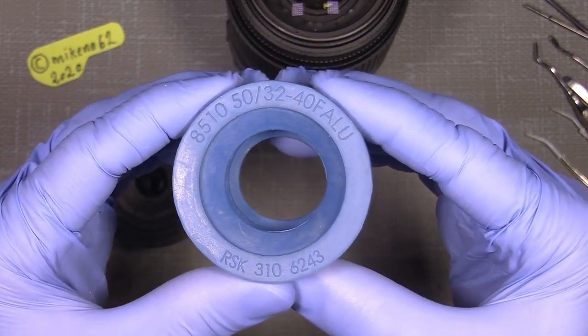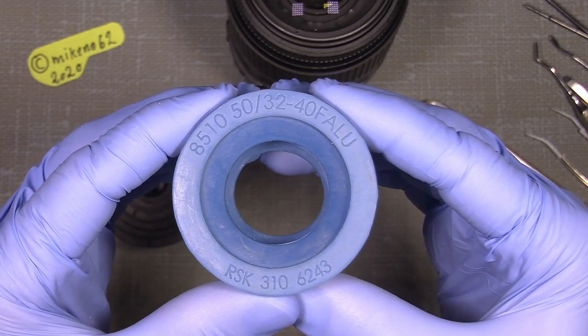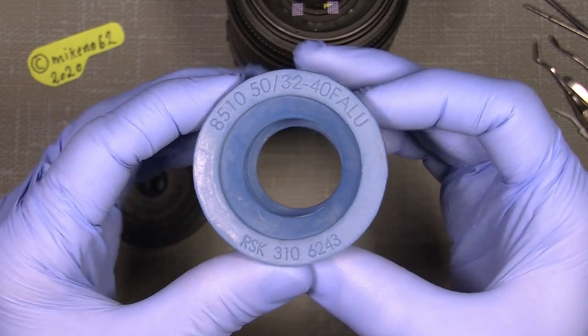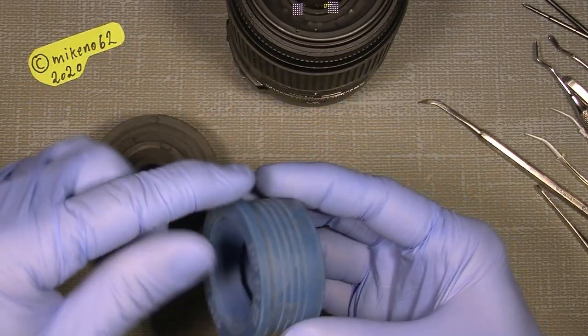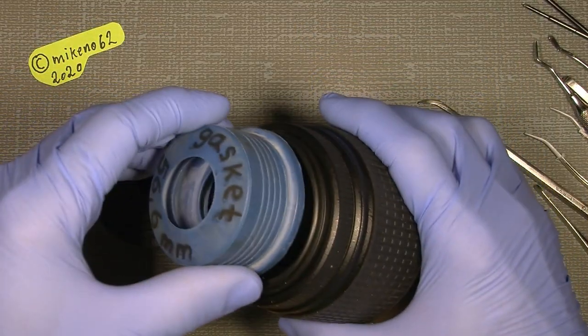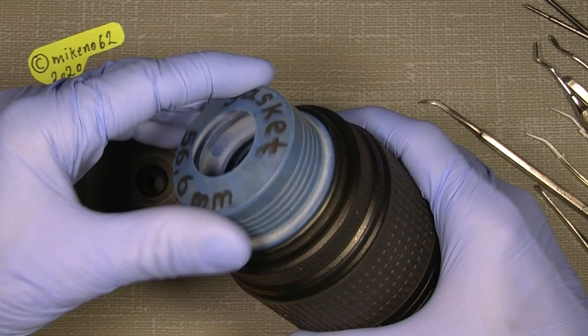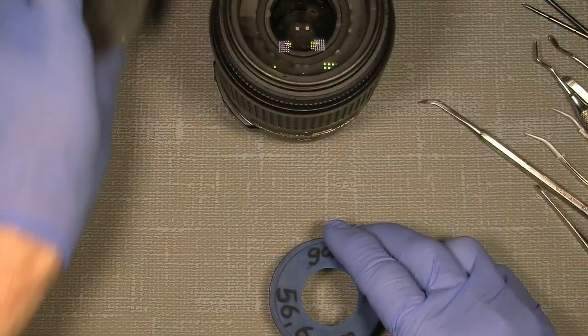I know it's hard to see. We just have a look at it, or you can pause the video. Now, it's a 56.6 millimeter outside here, and it's good. It actually fits on here to get the front lens and maybe the front retaining ring off.